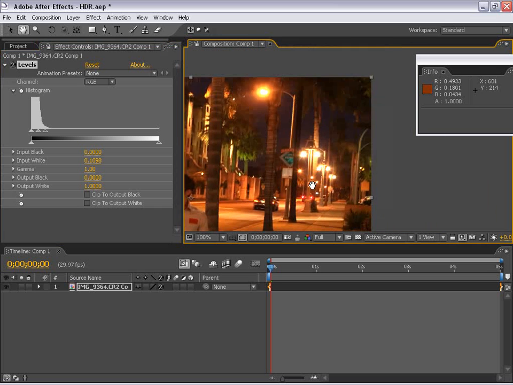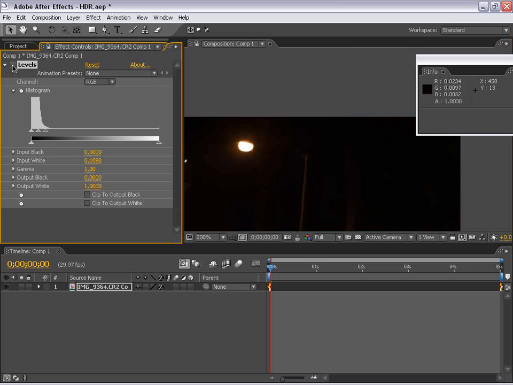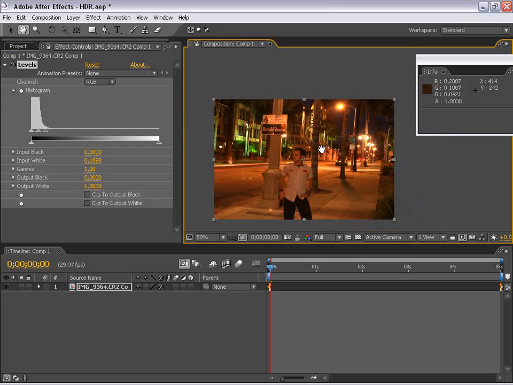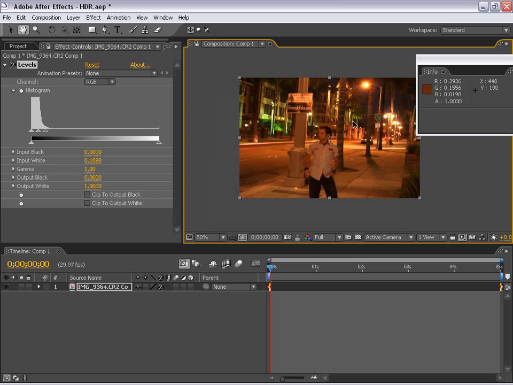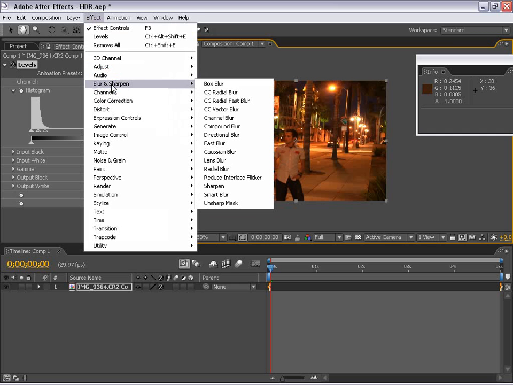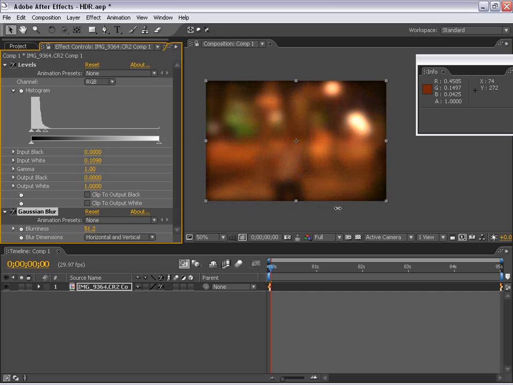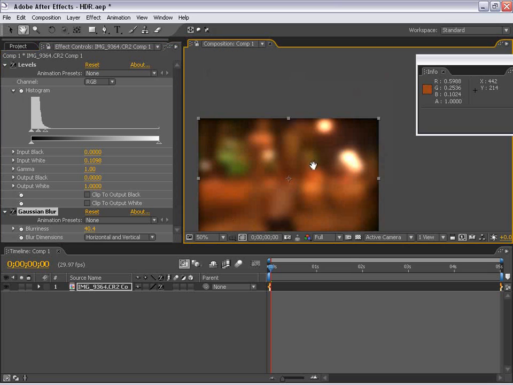But if I roll over these hot white points, you'll notice that the RGB value is at 9. So we've really pushed this beyond white, because here it's white, but by adjusting the levels to expose the rest of the picture properly, we've pushed those white points way beyond their regular white. Now, the benefit is if we choose Effects, Blur, Gaussian Blur, we can get a really neat effect when we blur this image out. As you can see, the highlight points there start to bloom.